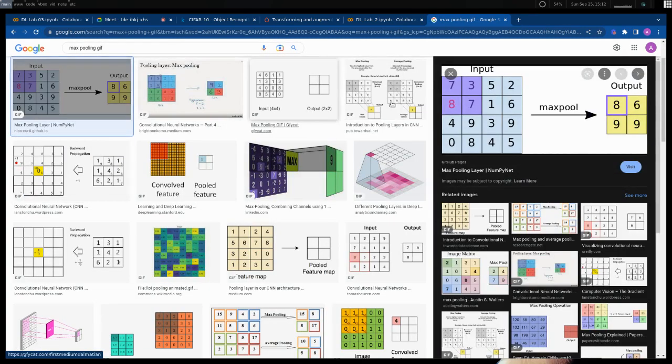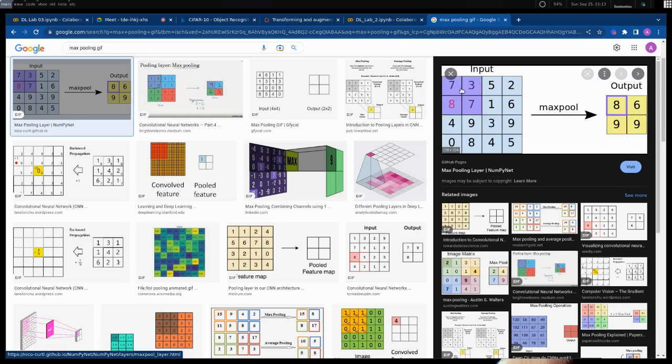So what max pooling does is it takes a kernel and applies it. Say you apply a 2x2 kernel here. There's no learnable parameters to the kernel. It's like a window. So let's say we take the first 4 numbers, and what max pooling does is it just returns the largest number out of that. The first 4 numbers are 7, 3, 7, and 8. What is the largest number here? It's 8. So that's the output.